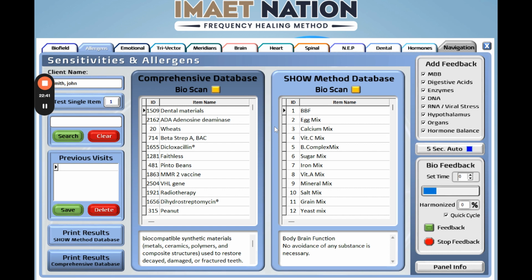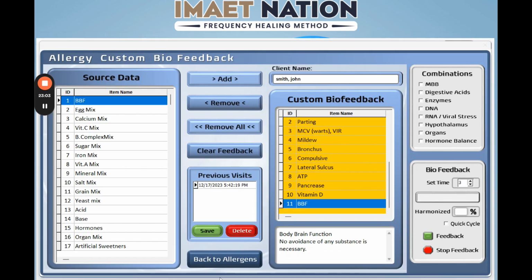So every time we come in to do this type of session, we want to pick a few of these that need to be worked on, maybe 2 or 3. So this is where good record keeping will come into play, because we're just going to start at the top. We're going to check this one, brain body function. It's low. Well, I would say brain body function is something that belongs in the body, so we need that to be balanced. So we put it in.